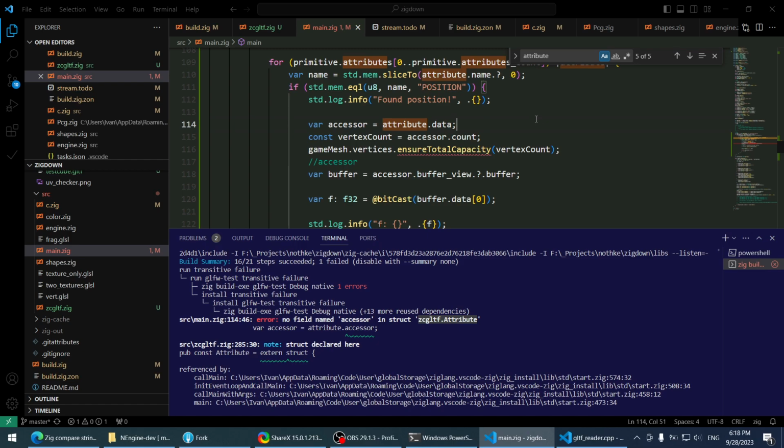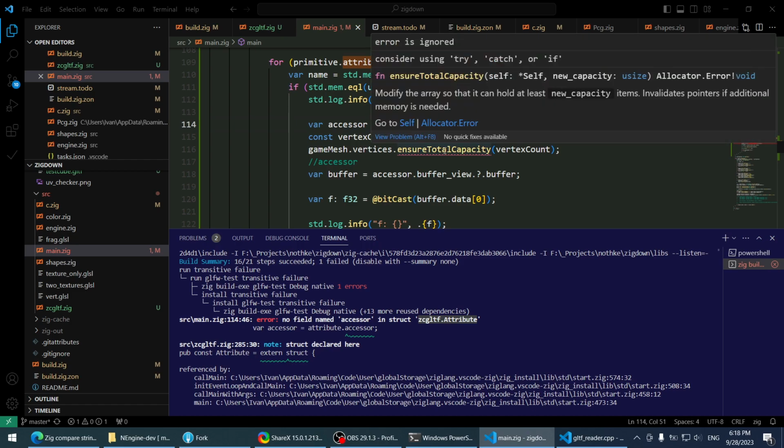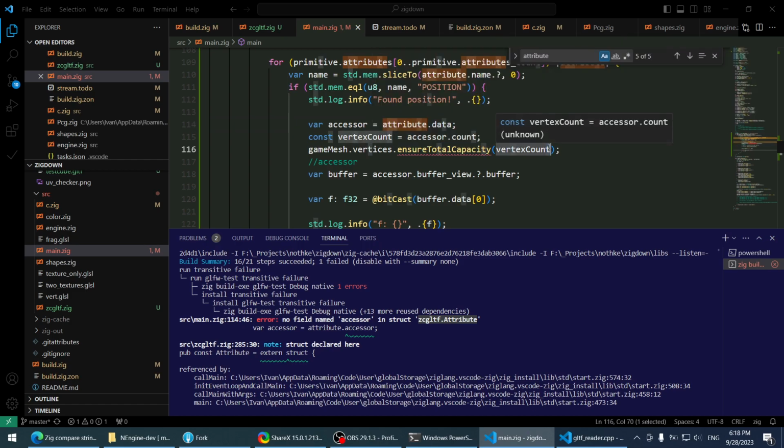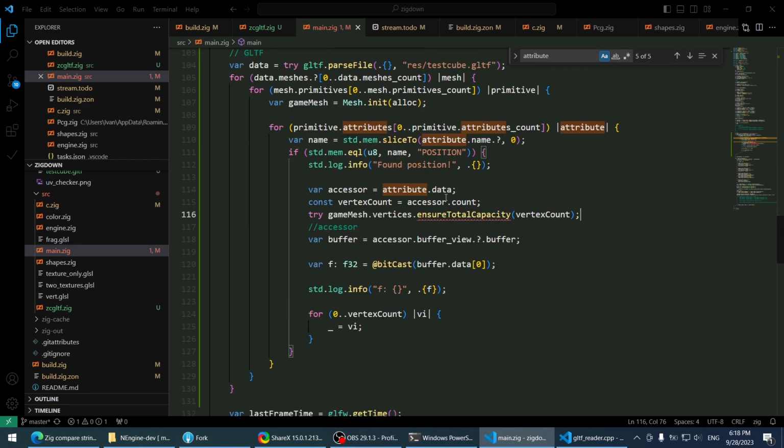Pointer cast probably. Oh. Okay, now this doesn't work because I need to try. And then this doesn't work because... okay, what am I using?